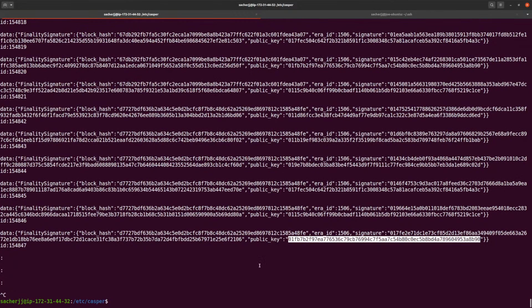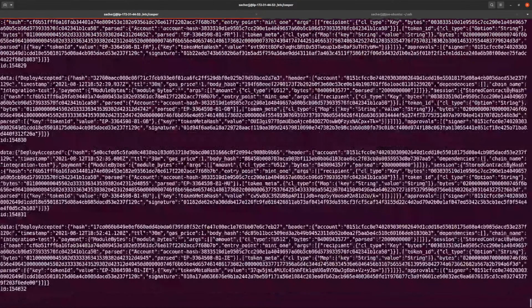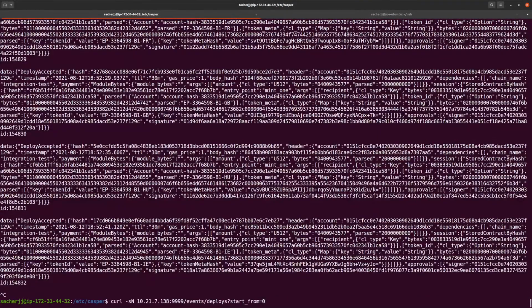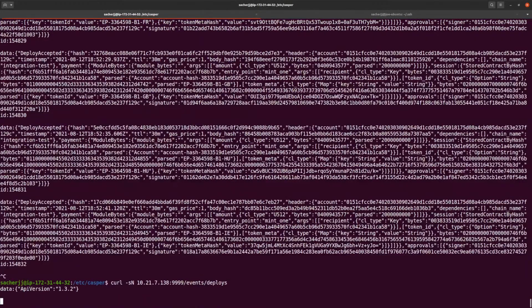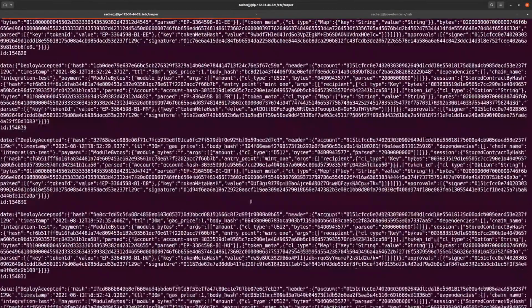When you query an older block using the RPC interface, you'll see a list of all the signatures in there as well. And then we added a new one that is deploys, which has the full deploys. You notice I have a start from 0 on this with the setup. If you don't start from 0, it would not go back at all, but that's the buffer amount that we talked about, where you can replay it. If your processor goes down slightly, you could catch back up and go through it.